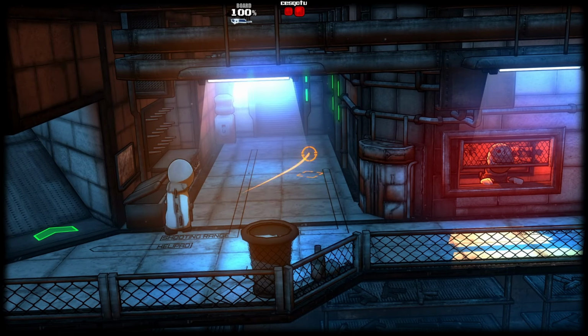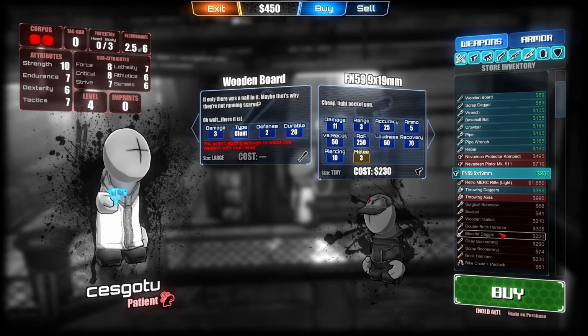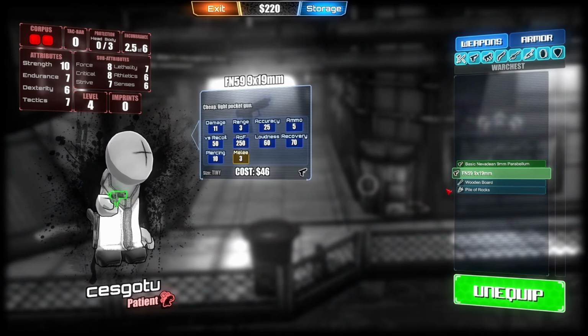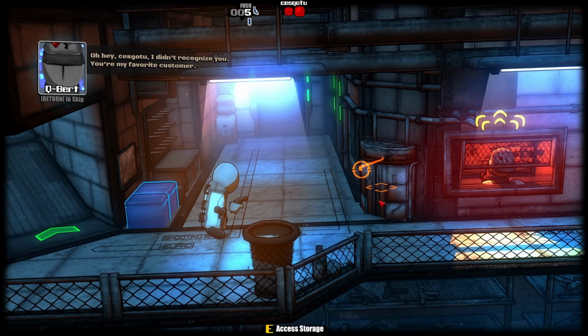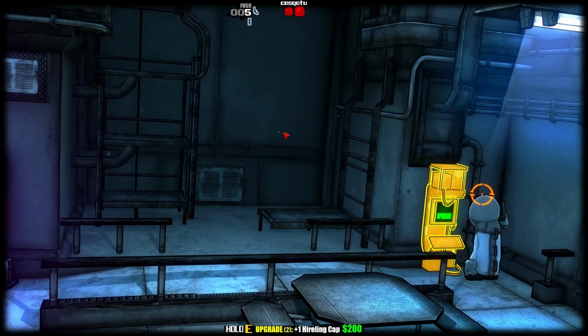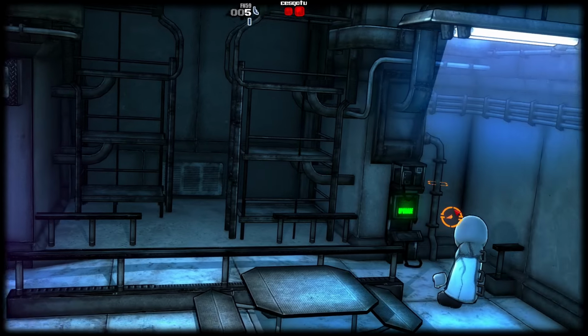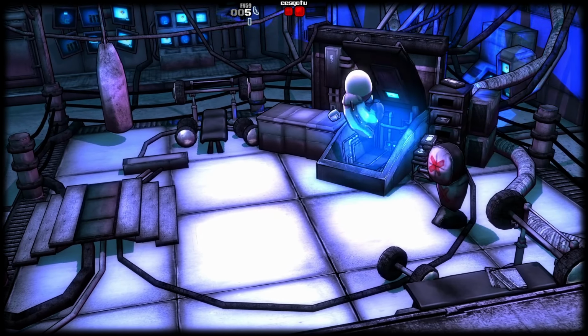Anyways, I was able to finally buy a weapon. Of course, it's a pistol, but I mean it's a weapon, no less. And I was also buying more space, more room to hire. I don't know why. Well, that's the end of the video.